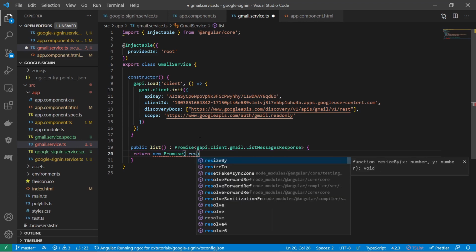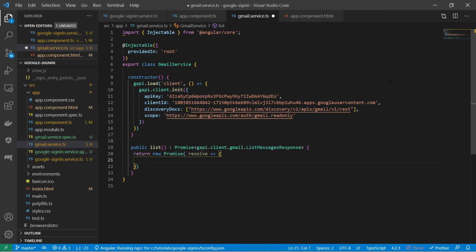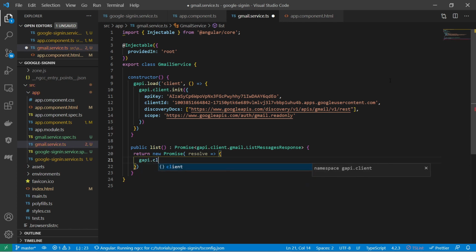I provide a resolver, and here I use the gapi namespace again, client.gmail, and users and messages. So this is the messages resource, and here I can say list, and in the list function I must provide some parameters. At first the user ID.